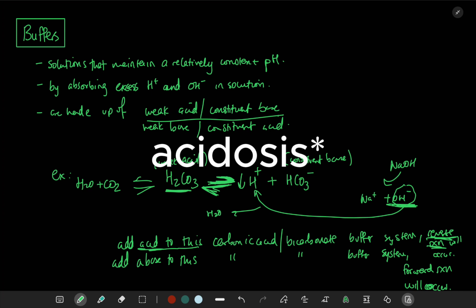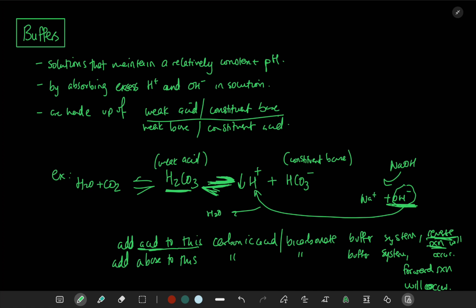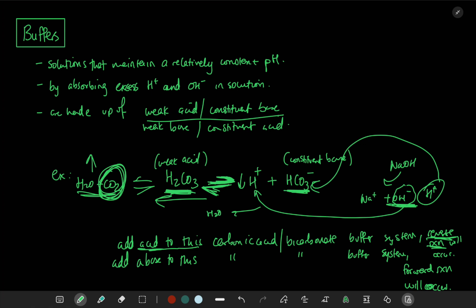And so what actually happens when we have hyperacidemia in our blood is we'll end up hyperventilating. The reason we hyperventilate is because you have a lot of acid in our blood. A lot of these bicarbonate ions are going to combine with those excess hydrogen ions, forming carbonic acid in the reverse reaction. Then this will break down into its constituents, carbon dioxide and water, and we keep breathing and hyperventilate to try and get rid of this excess carbon dioxide. And the more carbon dioxide we get rid of, the more this reaction will get pushed this way, and the more free-floating hydrogen ions are going to be taken up by this, thereby limiting the change in the pH that results from highly acidic blood.